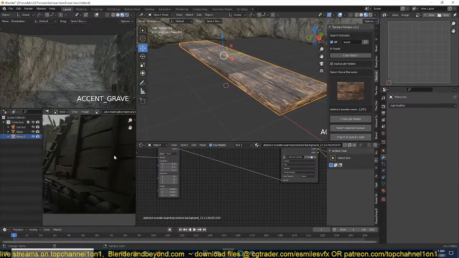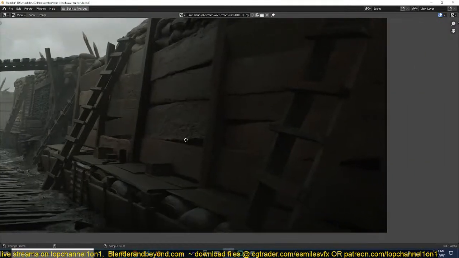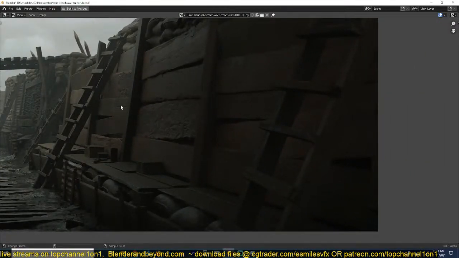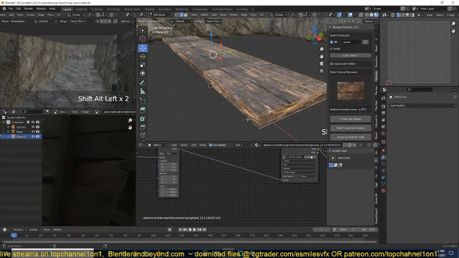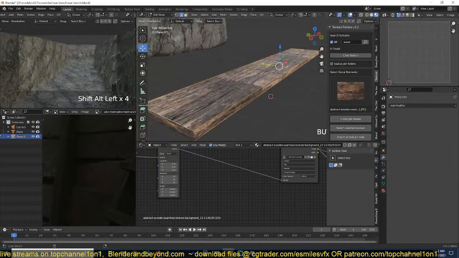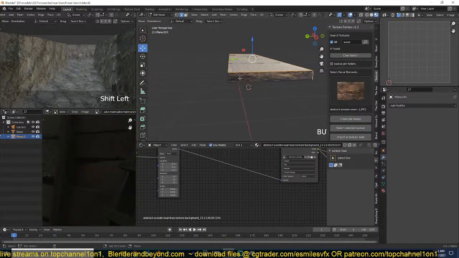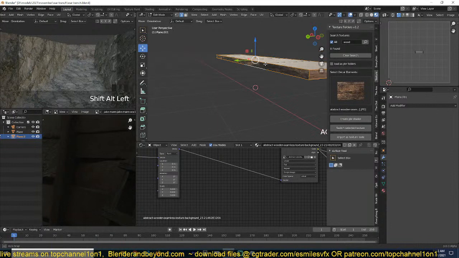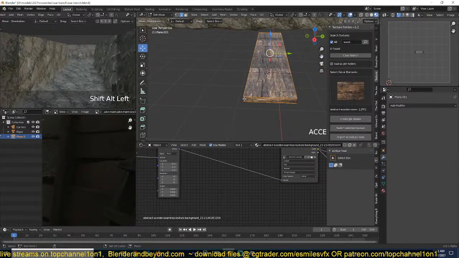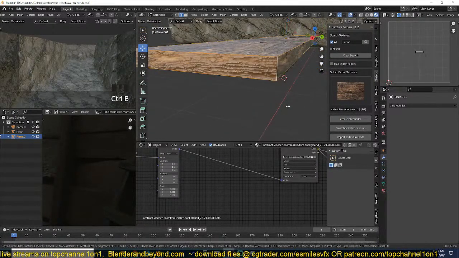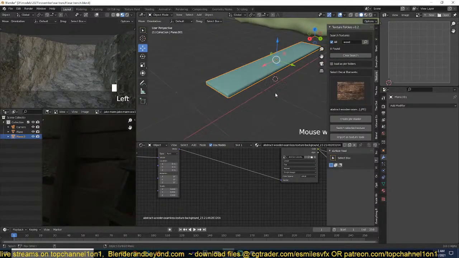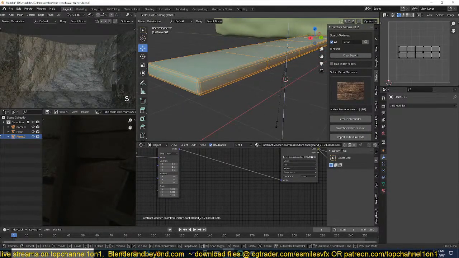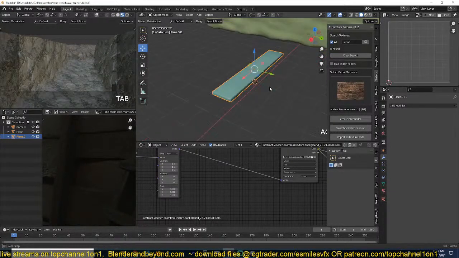I'm going to use, because these have a lot of variations. First of all, let me round off these corners just a bit. It's just going to make my work a bit easier, I think. So this is the piece we have. Maybe make it a bit wider like that. This is going to be our base model.